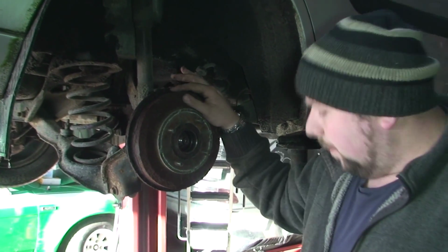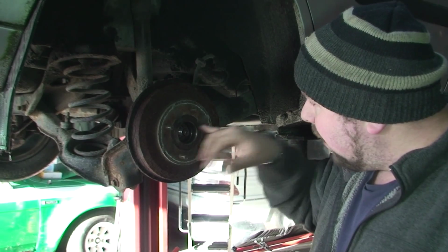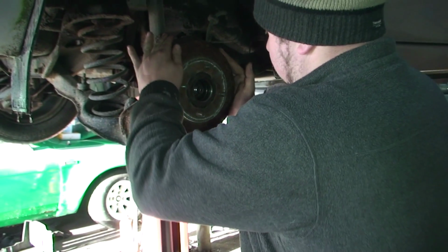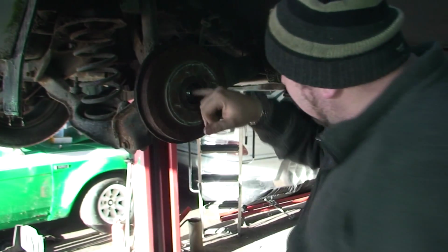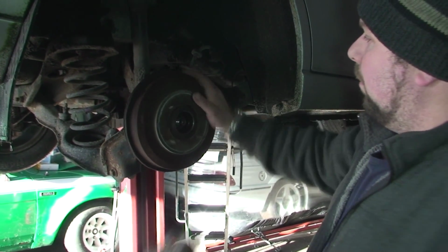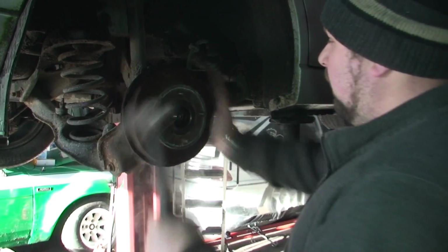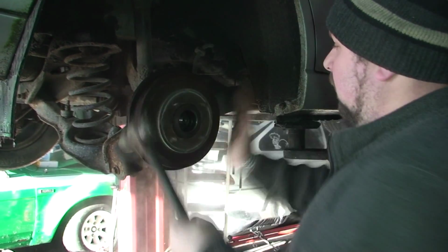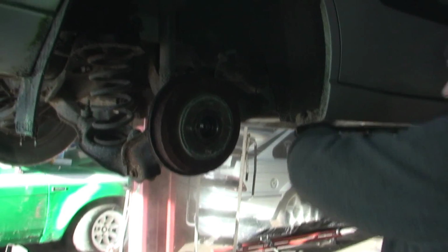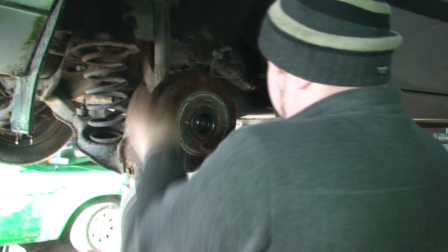Now what also could be the problem is we might not be catching on the brakes, we could be catching on the bearing, because this bearing is completely shot. So we could have a problem with the bearing on the stub axle more so than the brakes. So I can see the bearing in the middle unfortunately isn't moving, which means we have a problem. So I'm hoping just a few more taps of the hammer. Right, it is moving out, so that's a good sign.